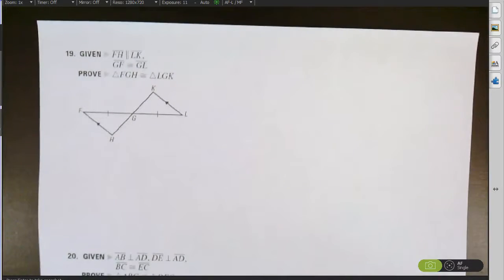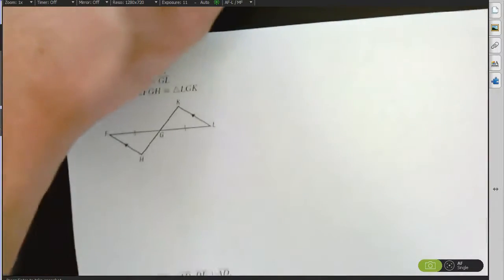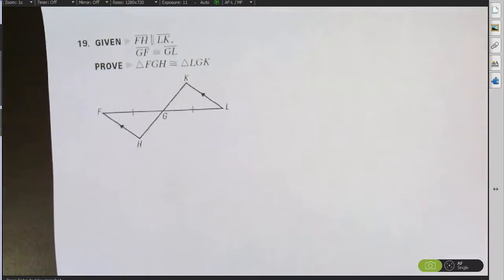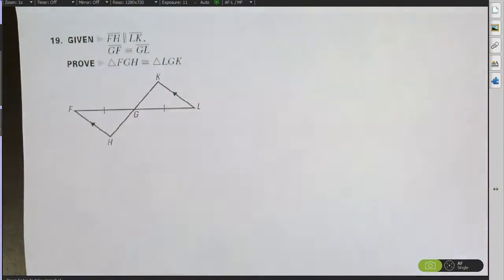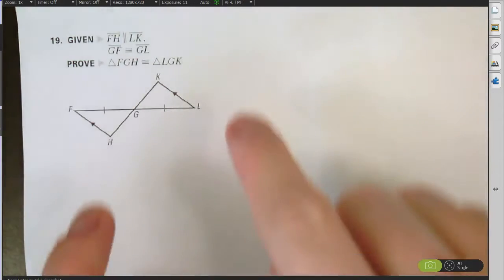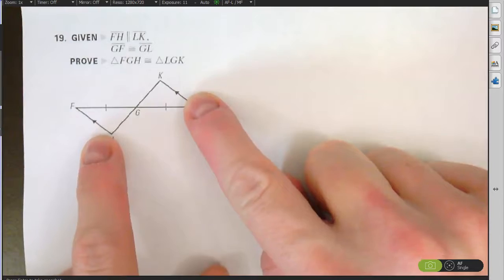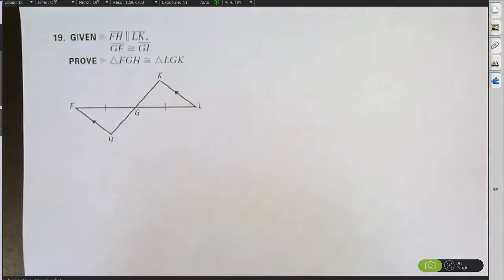Now, some of the proofs from homework. Start off here at number 19. Number 19 is a good one. What I like about 19, to be honest, is it gets to something that we need to be used to working with, and that's parallel lines. There are tons of things in a lot of these problems, but if you see parallel lines given to you, the one thing you have to note instantly is, what do we have of parallel lines?